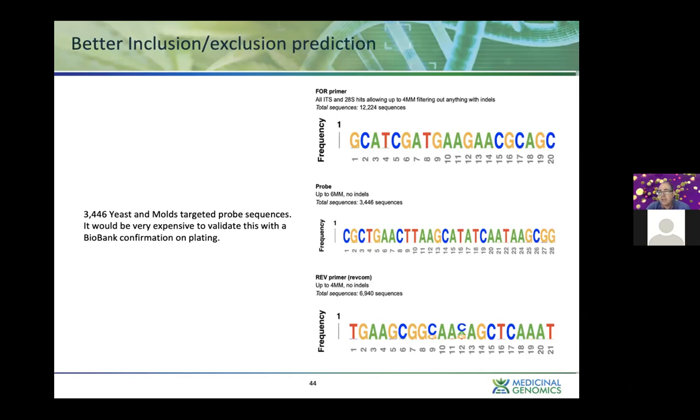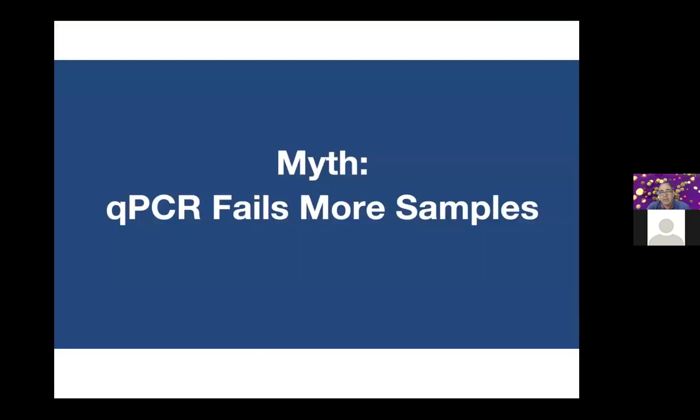I've not seen any total yeast and mold test out there that can claim that they've grown thousands of organisms and prove that they all grow on their culture system. They usually stop at around 100 because it's too expensive and takes too much time. Not to mention a lot of them just don't grow.